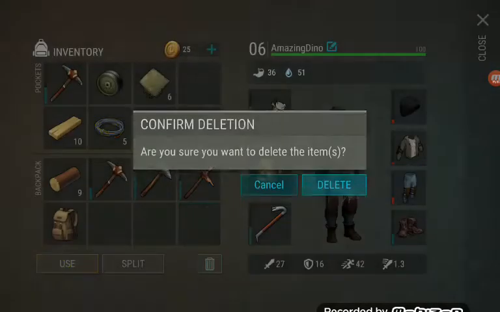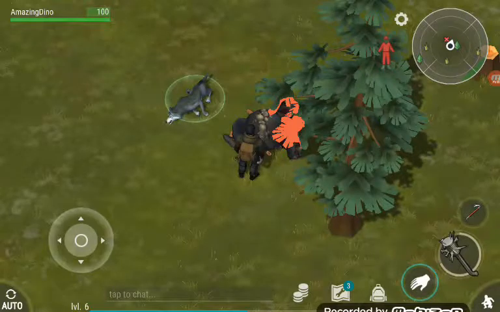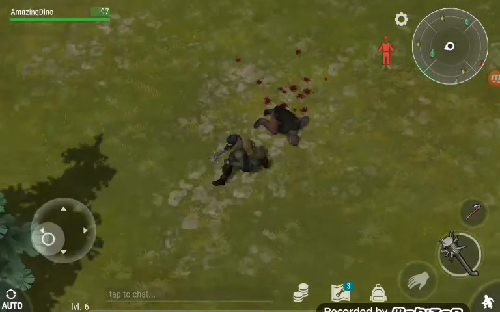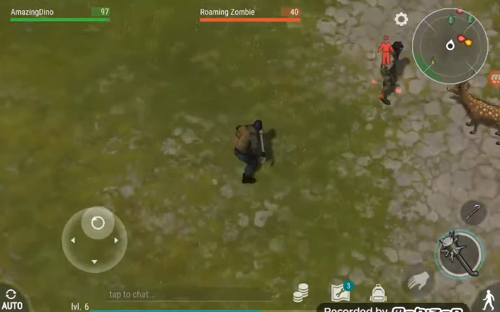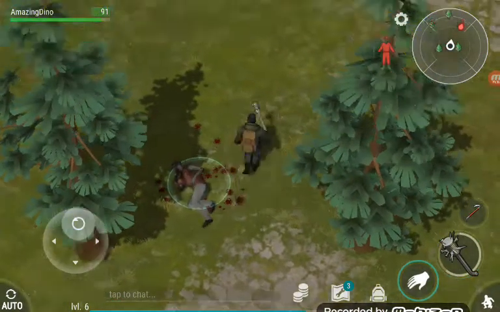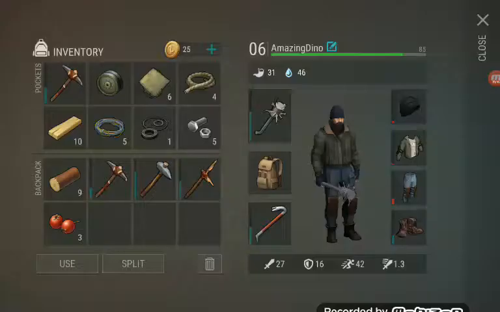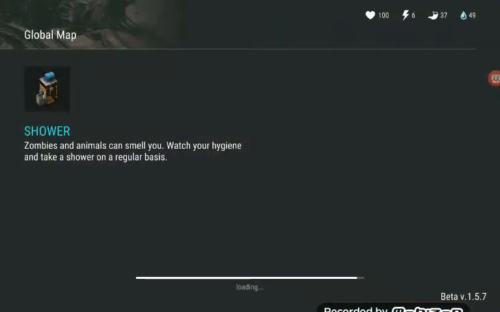I'm deleting all the stuff that I don't need. Did you see that, guys? The guy went for the airdrop. I took it before he came. Also, that is an NPC for you who don't know, because multiplayer is not put in the game yet. Oh no, a fast bear biter. And another one. Let's just get the hell out of this place. Oh my god.